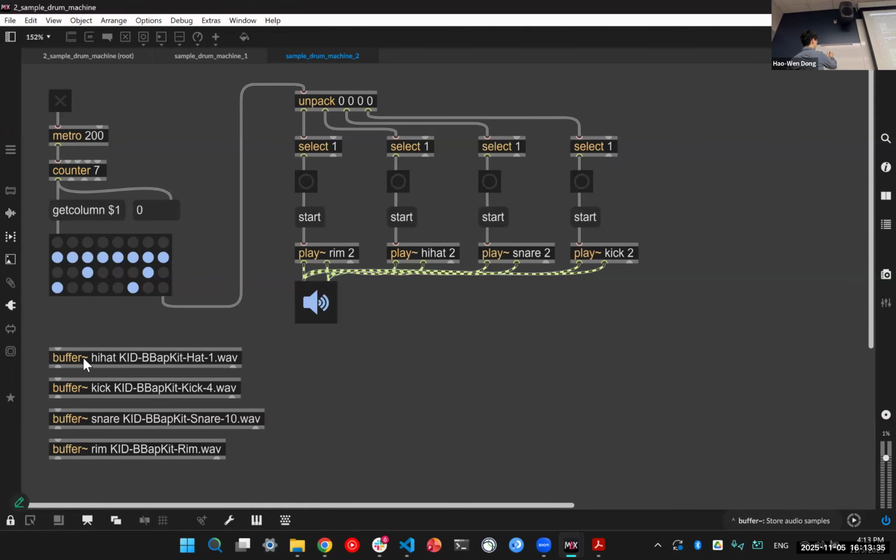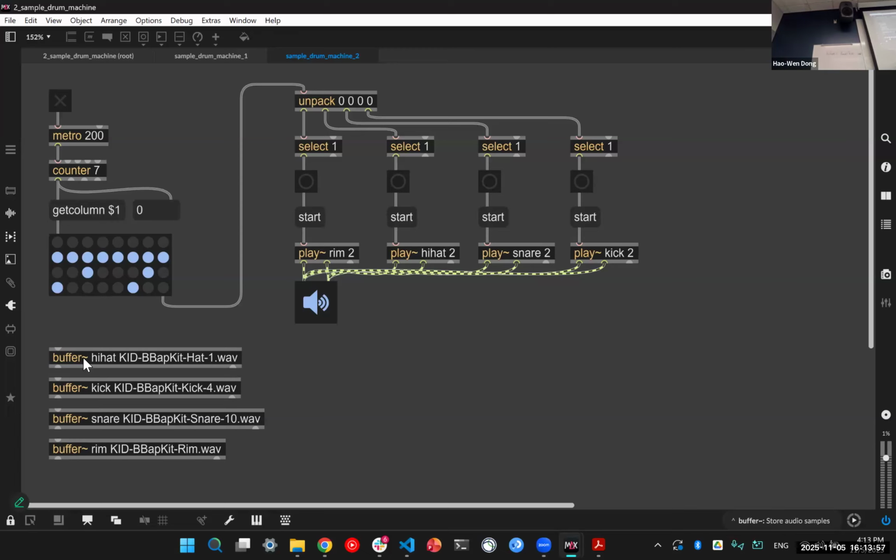You are creating hi-hat equal to loading that particular waveform, kick dot WAV. So you will store this waveform in the same folder and store it into hi-hat.